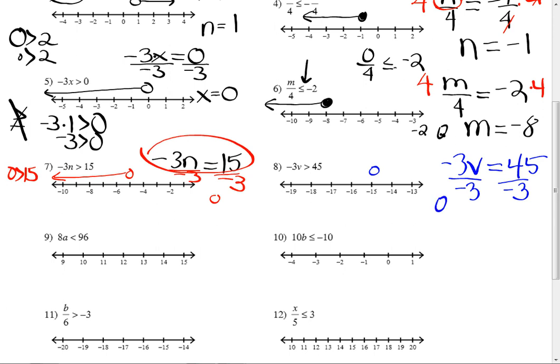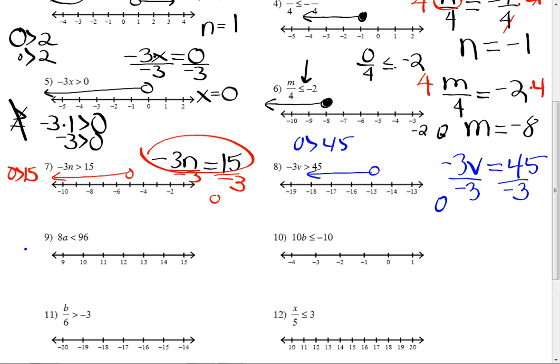Let's put in 0, which is way over here. Is 0 bigger than 45? No. So you can't shade the side with 0. You have to shade the other side. If that seems too easy for math, that's because it is easy. This point, when you solve for the letter, gives you the dividing point, the boundary. Then you test both sides or one side and see if it's true or false. That's it. So I'm going to let you try these.